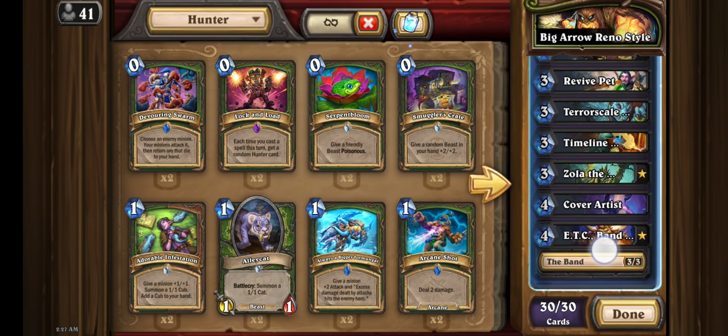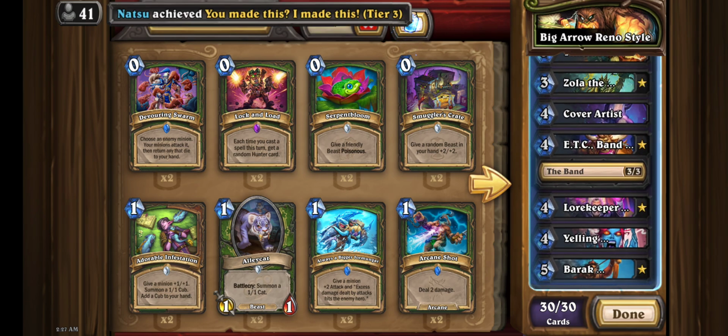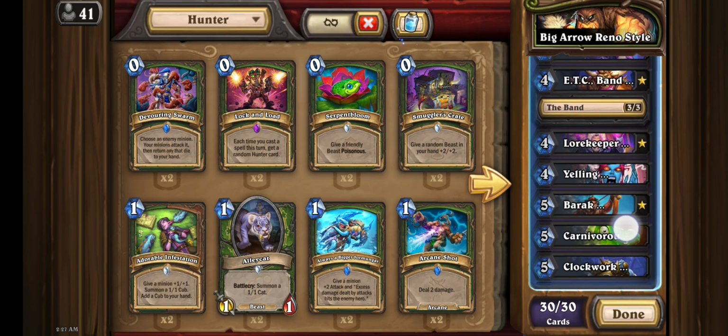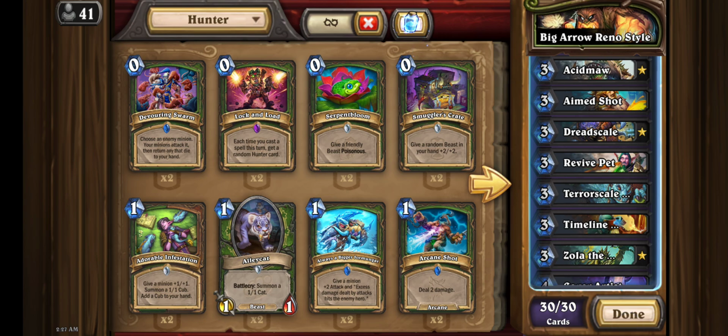If you played your tour guide, you'll be doing that for free, and you are going to make your opponent cry. There it is. 10 minutes.